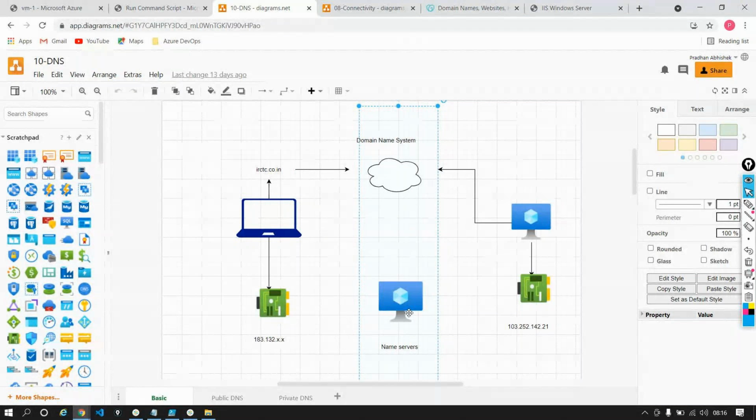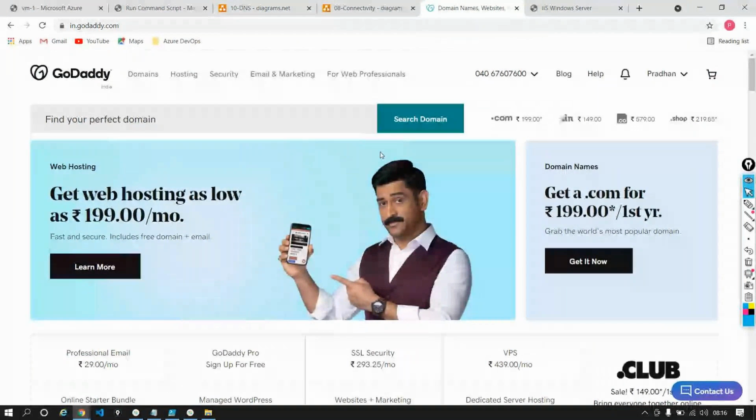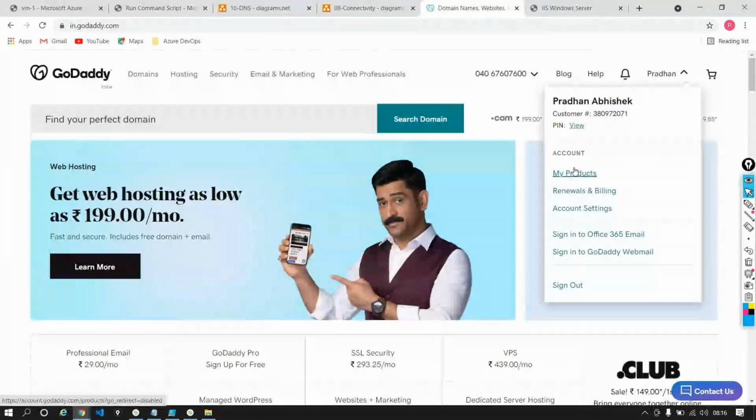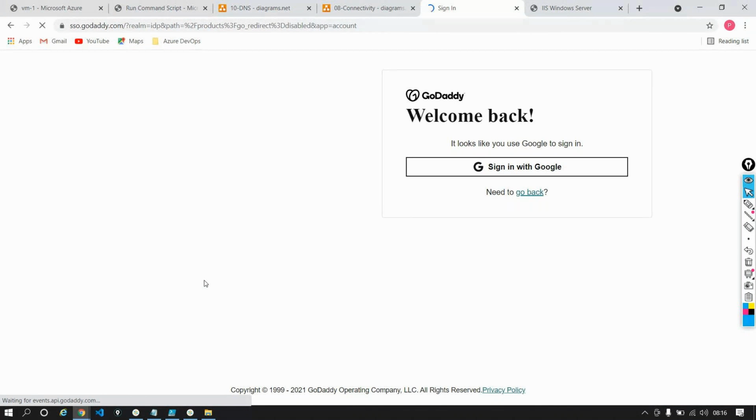And very importantly, I buy something called a domain name, because without a domain name I cannot publish my records and all that stuff. Now, I had an account in a very popular hosting website called GoDaddy, where I went ahead and bought a domain, and it is there in my products. I have my domain here which is called myazuretraining.xyz. Just give me a second.